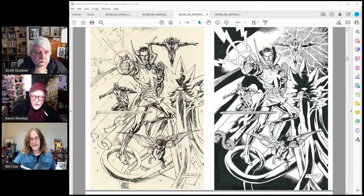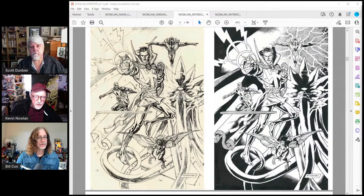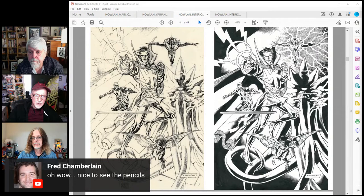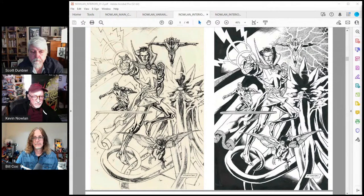Yeah, that's a Defenders cover, actually just from a few years ago, not an old piece. It's got not just Doctor Strange, but Silver Surfer and Seismic, which was a thrill for me because that was a callback to the old Steve Englehart, Frank Brunner Doctor Strange, where you would often see Neal Adams and the Crusty Bunkers contributing to the inks. As a teenager reading those stories, it blew my mind and made me an instant Doctor Strange fan because Doctor Strange goes back through time and meets God.